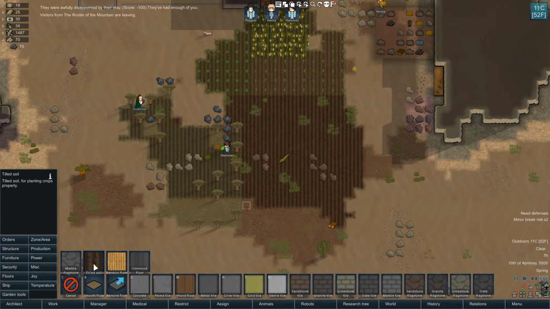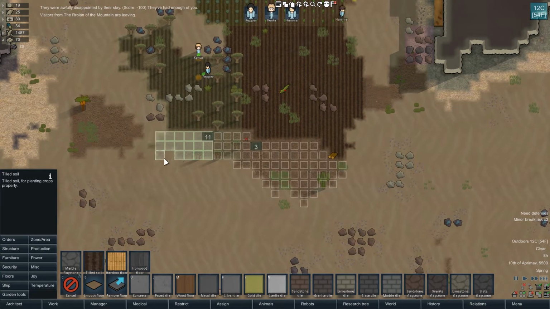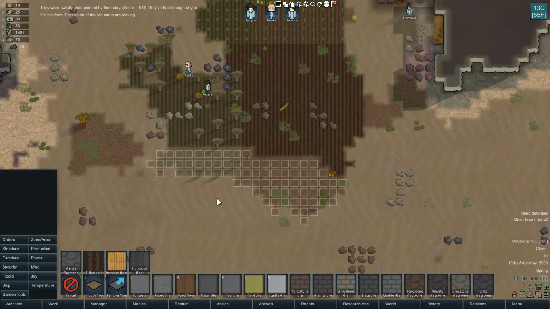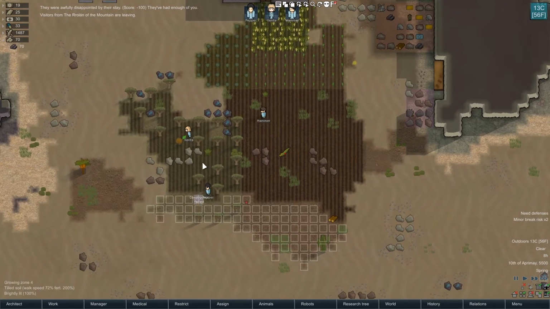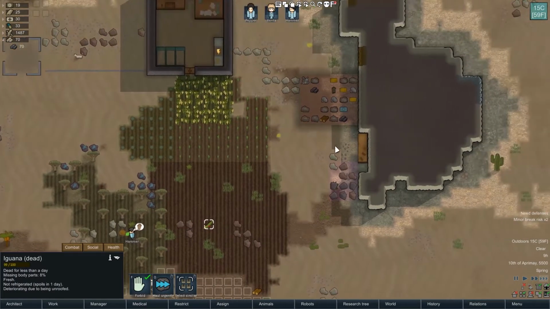Structure, flooring, let's go ahead. Well, yeah, it's going to bother me if we don't get this all floored up. I want to get these trees planted, but it's a quick job. We'll get it finished, and then we'll focus on other things.